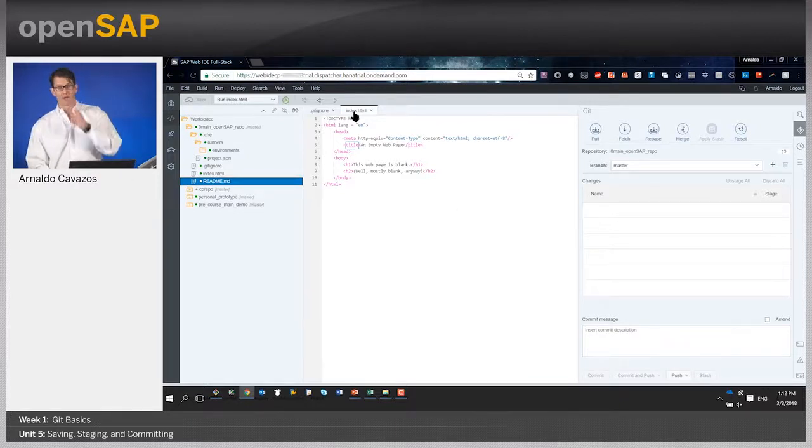So now, at this point, you should understand the concept of the Git staging area. You should know how to decide which of your changes will go into the next commit. You should know how to commit. You should know how to ignore files using gitignore. And you should also know how to amend a commit if the change you wanted to make is minor and doesn't deserve a commit of its own.